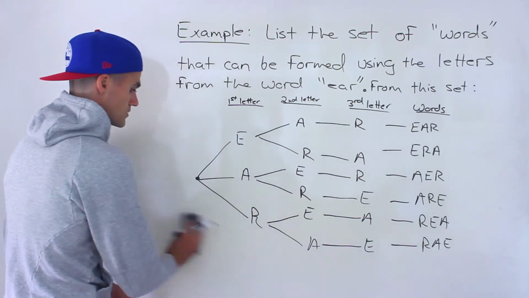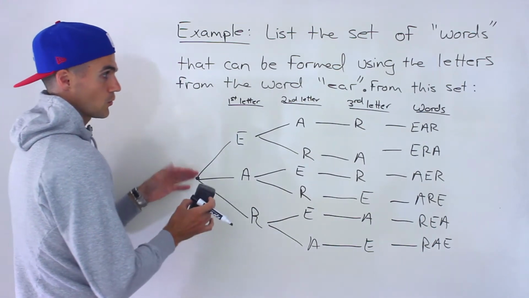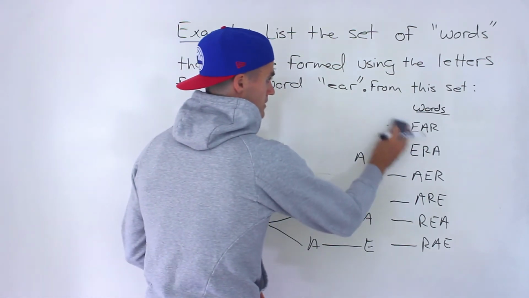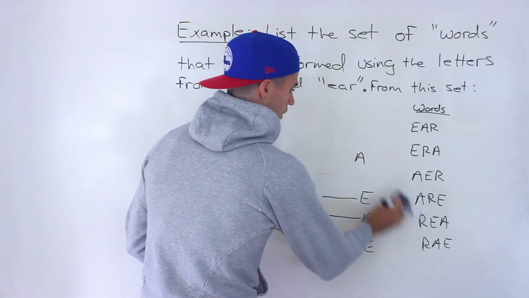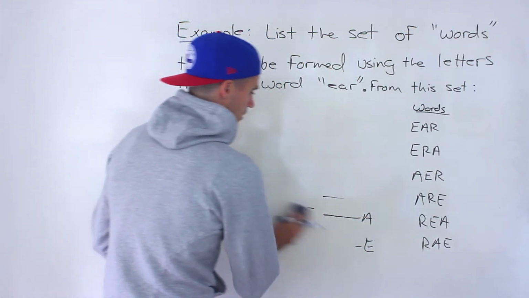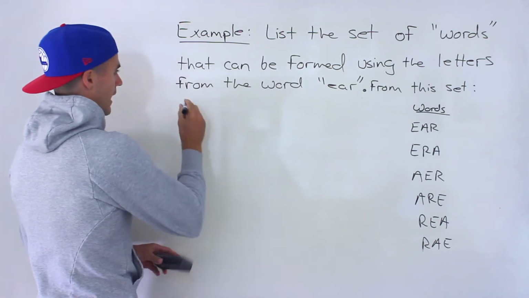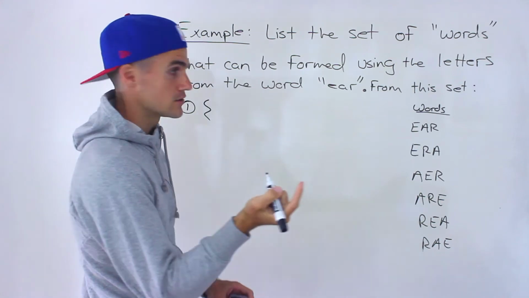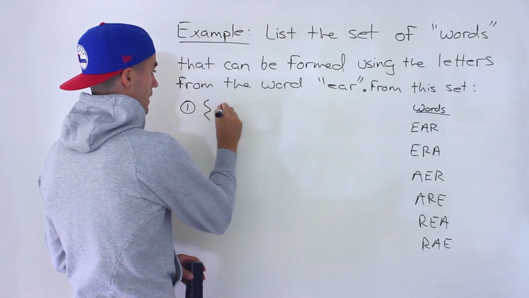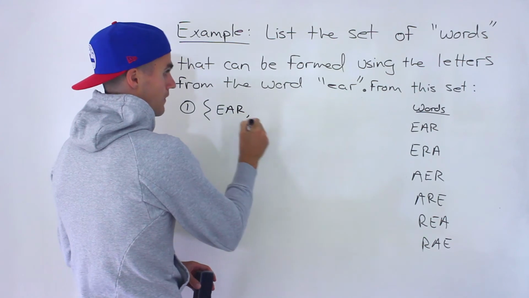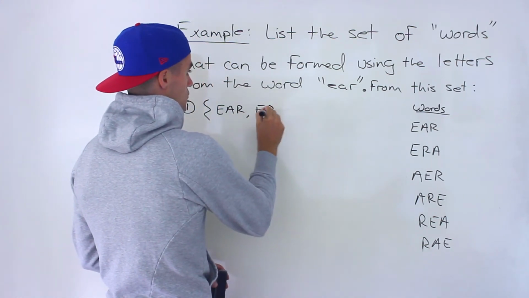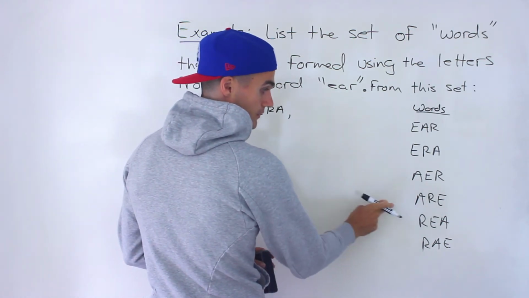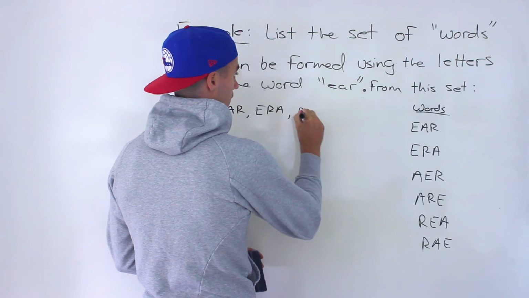And so now I'm going to answer the questions 1 to 4. And to do so, I'm actually going to erase the tree diagram. I'm just going to leave the list of words, all the list of combinations that we have here. So number 1, it asked us to list the subset of actual English words. So notice we have ear, that is an actual English word. And then we have era, that's another English word. And then the only other English word, at least from my understanding, is R.